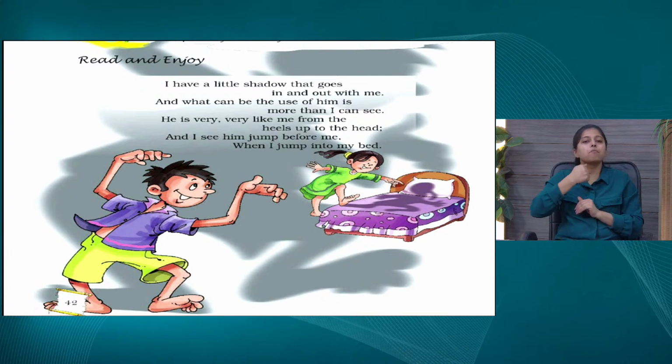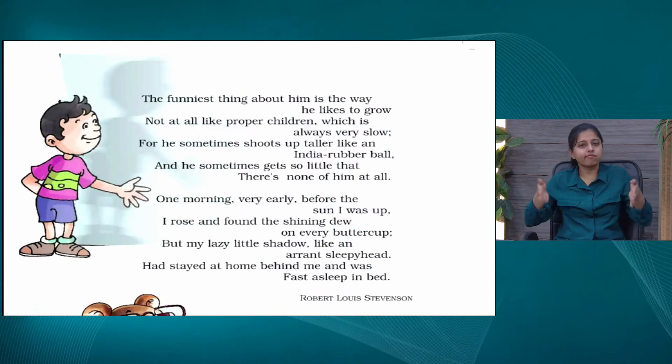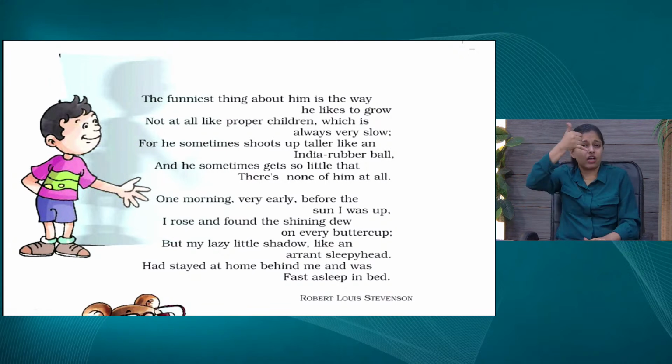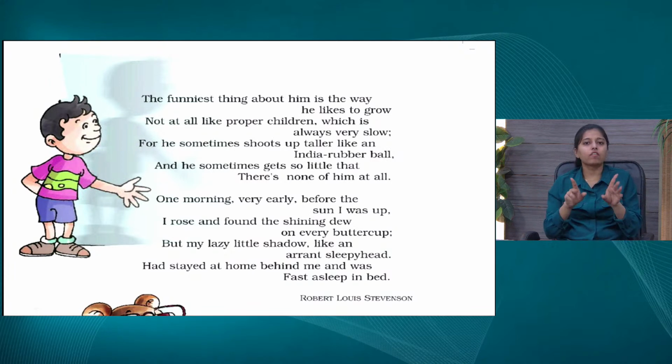I have a little shadow that goes in and out with me, and what can be the use of him is more than I can see. He is very, very like me, from the heels up to the head, and I see him jump before me when I jump into my bed. The funniest thing about him is the way he likes to grow, not at all like proper children, which is always very slow. For he sometimes shoots up taller like an India rubber ball, and he sometimes gets so little that there's none of him at all.